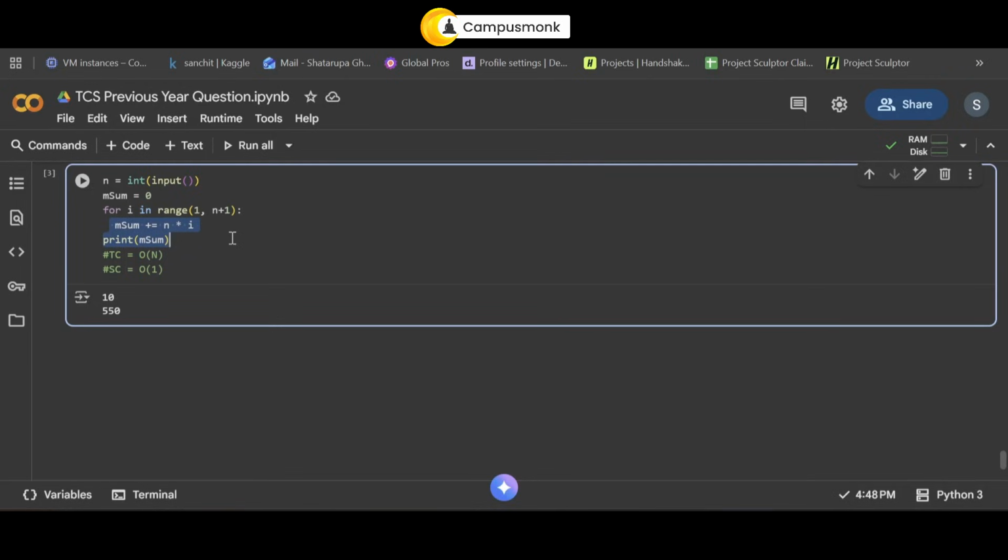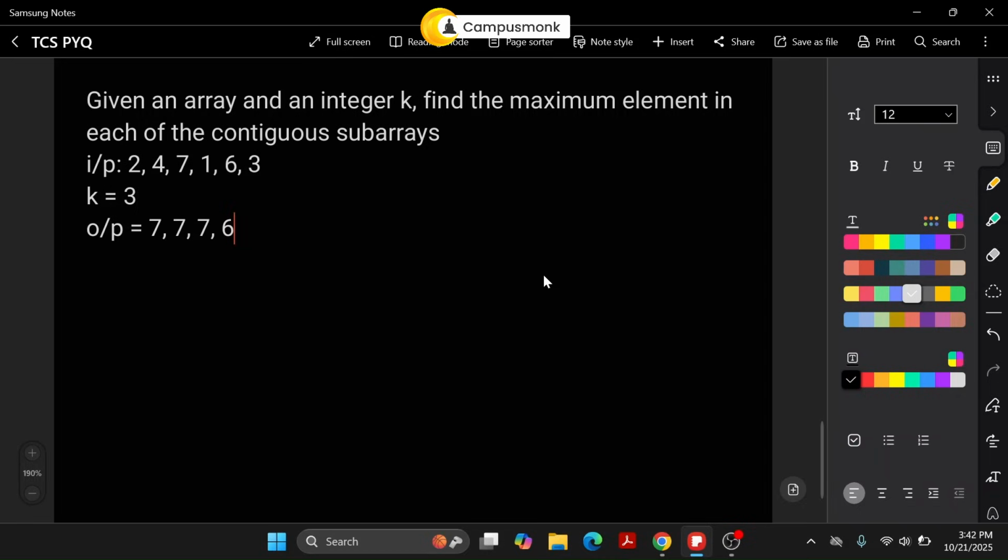That's it. But if you look deeper into the question, what was the trick? The trick was this condition, running the loop correctly. If you miss out on the loop, you're going to miss out a lot of things, right? So I hope this video was helpful. You understood. It was pretty simple, easy, but yeah, it was asked in TCS. This is not difficult, but you need to understand how to exactly solve it.